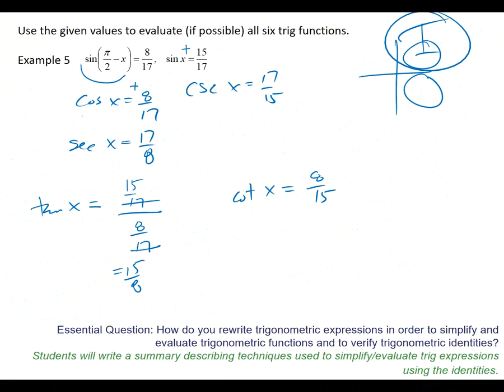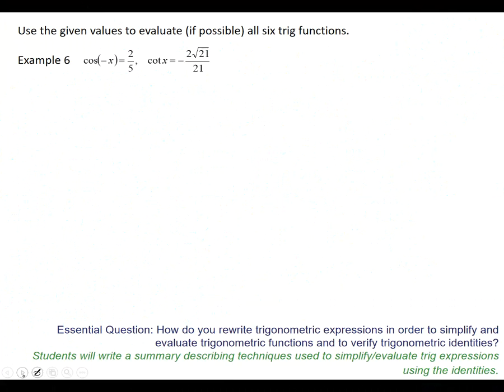Okay. Alright. The next one is a little bit longer than that, and I'm going to show you how to use the tangent backwards so we can avoid Pythagorean. Again, it's just another technique. Before I do my little quadrant deal, I got to get this negative out of here. So on cosine, does the negative move out front or does it disappear? It disappears. So we've got cosine of x equals 2/5.